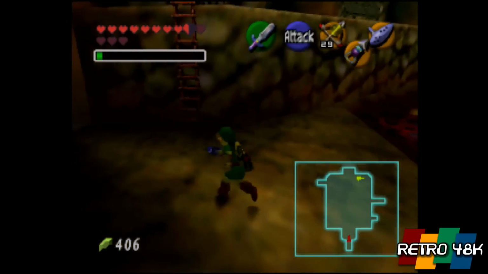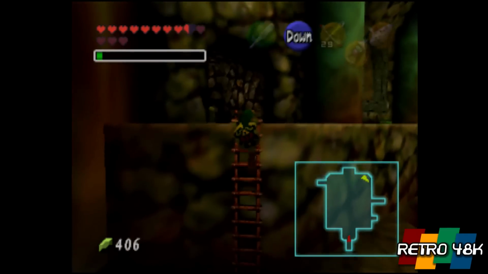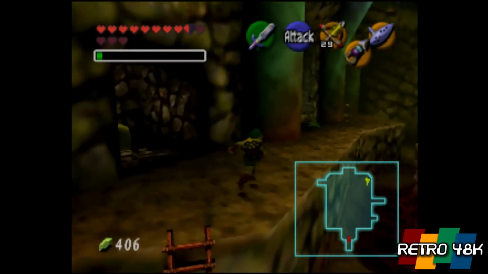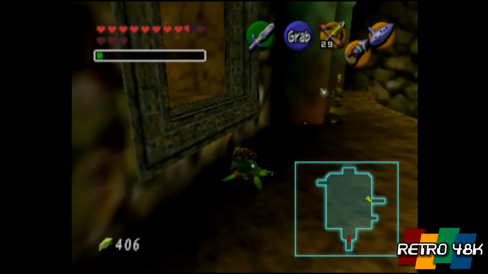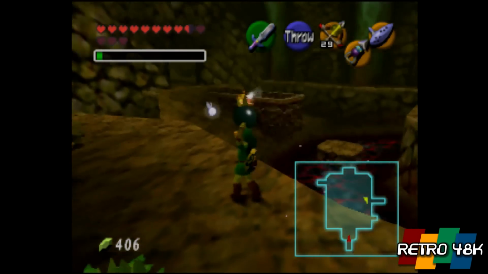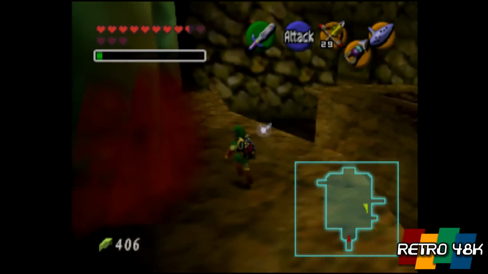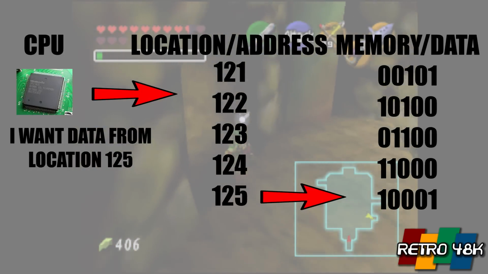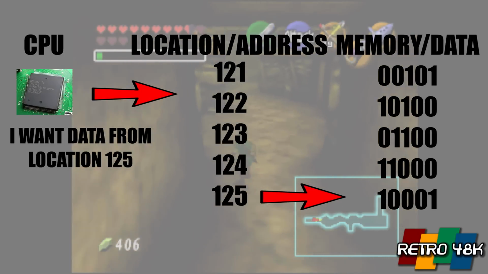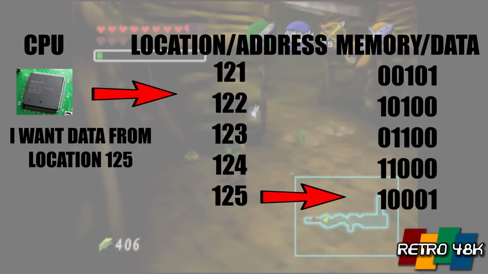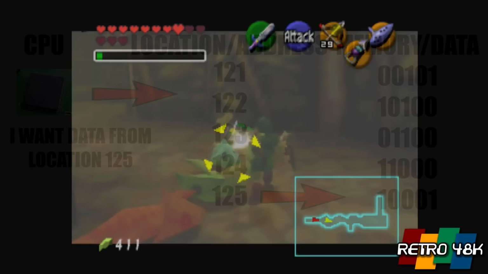But the thing about the N64's CPU, which for me means that I don't class it as a true 64-bit CPU, is that it wasn't capable of addressing 64 bits of address space. It was only 32-bit. Now what that basically means is that memory or RAM is usually divided up into locations, and the way a CPU will access it, it will ask for information at a particular location. So it'll say, give me what's at location 325, and that will be read back into memory.